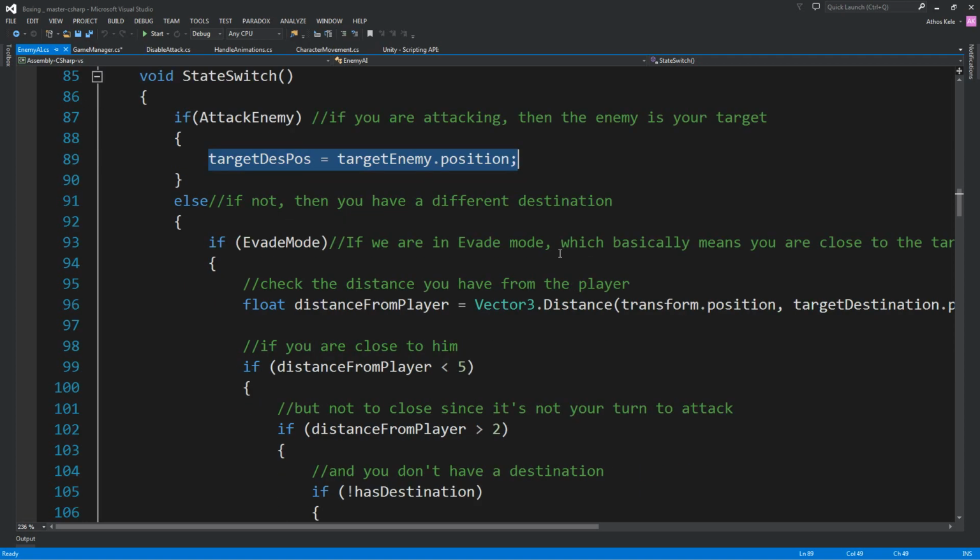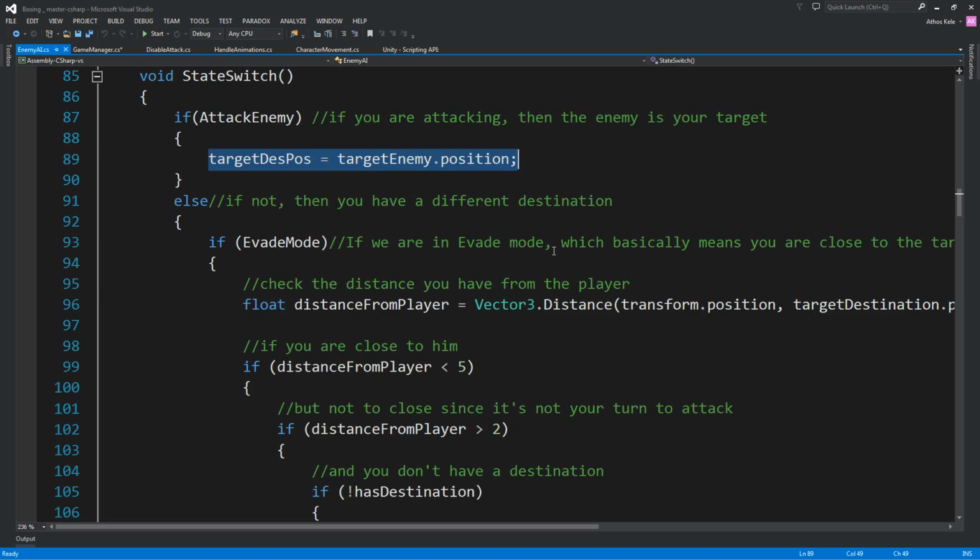If not, then we can't just give them all the same destination to be the player in our case. Okay, but we want to only give them a destination to go to and start the logic only to the enemies that are going to be close to him, that we want to approach the player.